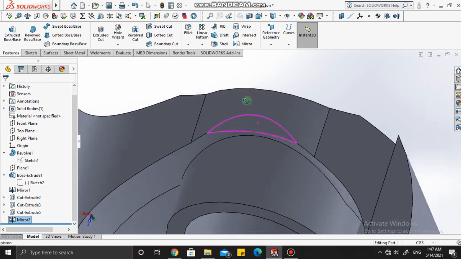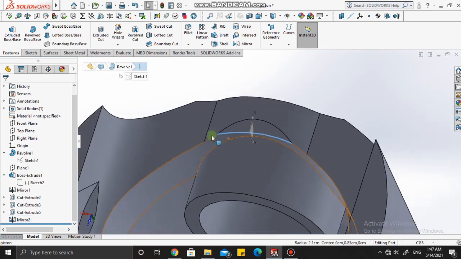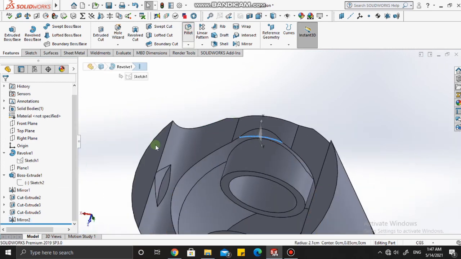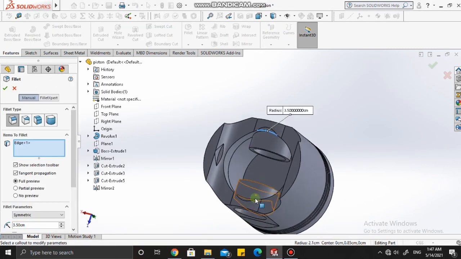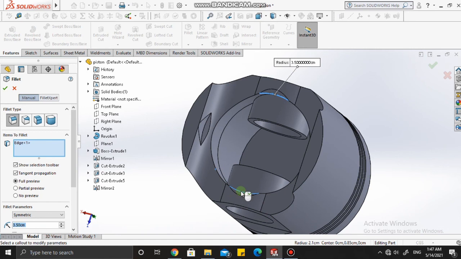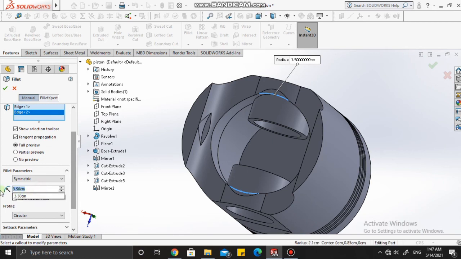Now I'll give a fillet to this edge, and similarly on the other side too. And here I'll give the radius for the fillet as 0.5.